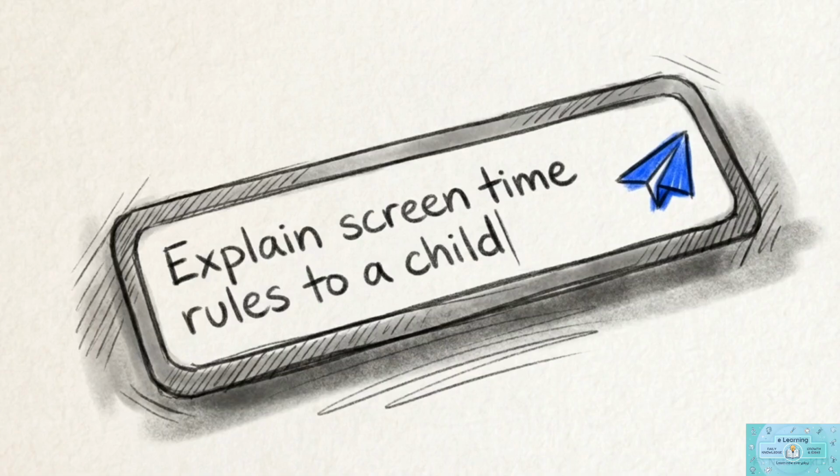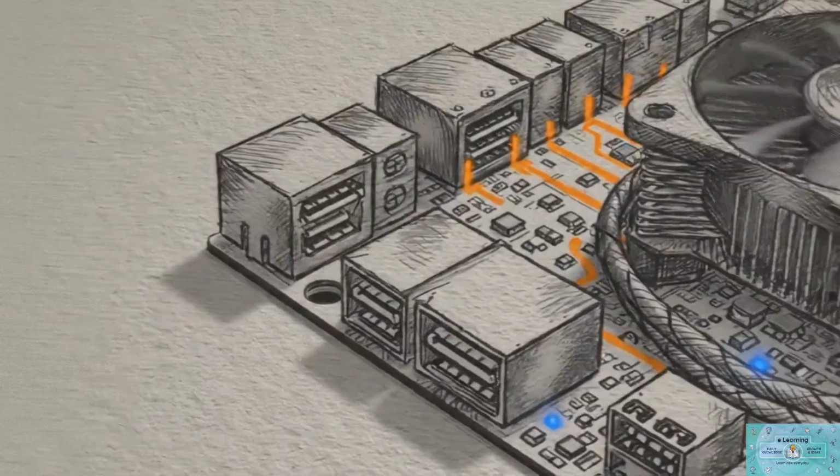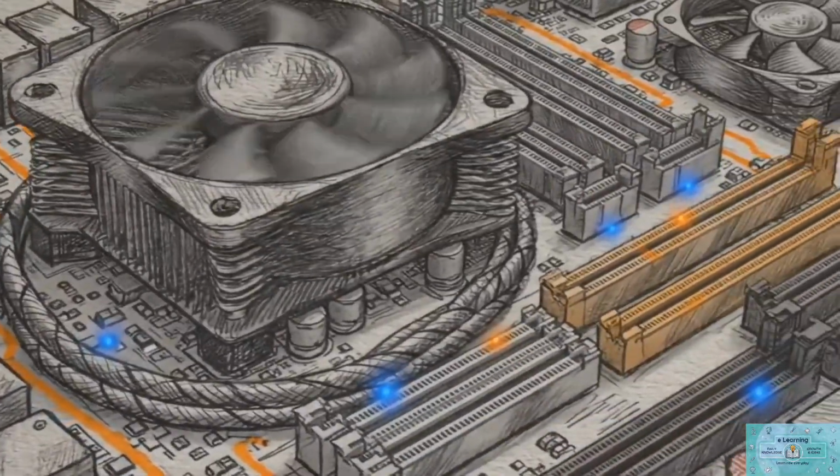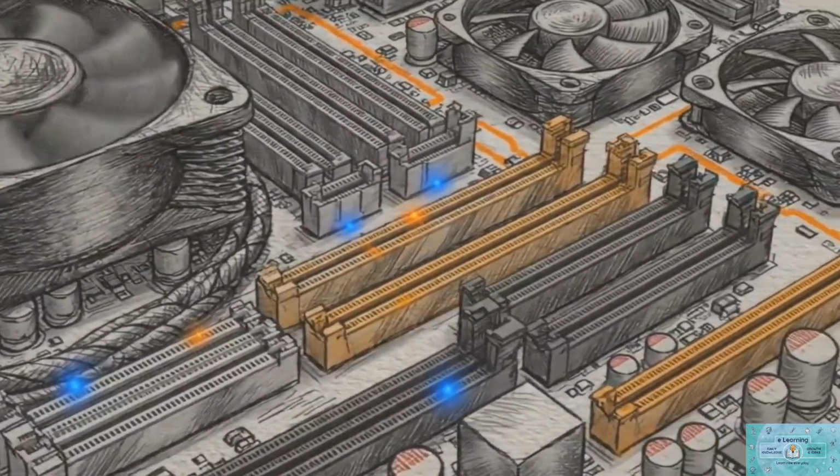Once the download completes, select the model in Ollama. We'll test it locally by asking it to write the parent-friendly explanation of screen time limits. Watch the generation speed. Your local CPU and memory are actively processing this request without connecting to the internet.